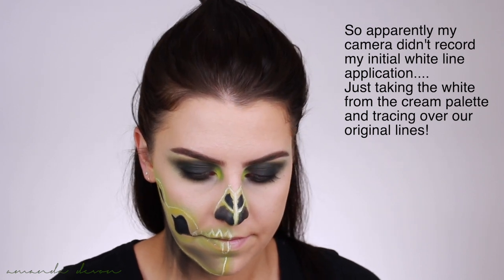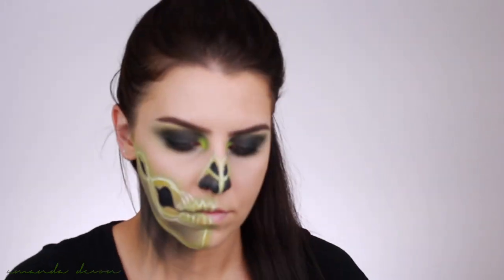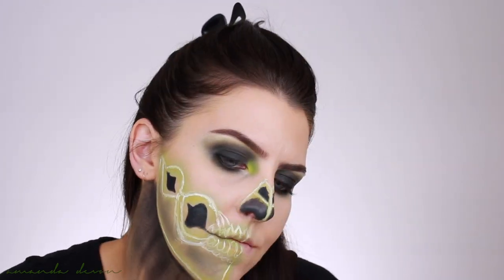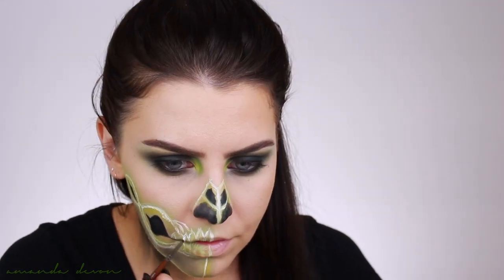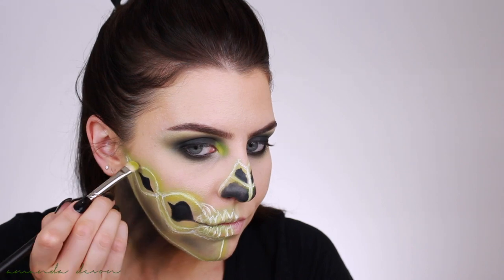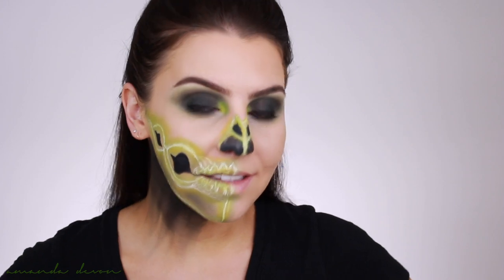It's so hard to get like the sides of your face because my eyeballs can only go so far and it really hurts when I'm there too long. I had to take an eyeball break. Then I'm going to go back in with some yellow, go around it, and make sure it's all bright and popping. So this is a little bit sloppier than I would have liked, but this is my first time. I'm not mad at it — could it be better? Yes. Could it be worse? Totally. I'm super happy with it. It gets the job done — at least I hope you know what this is.